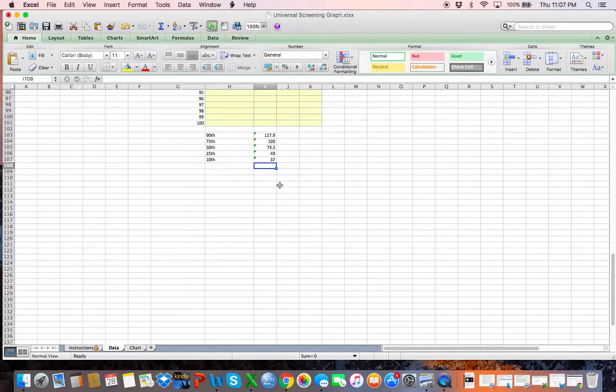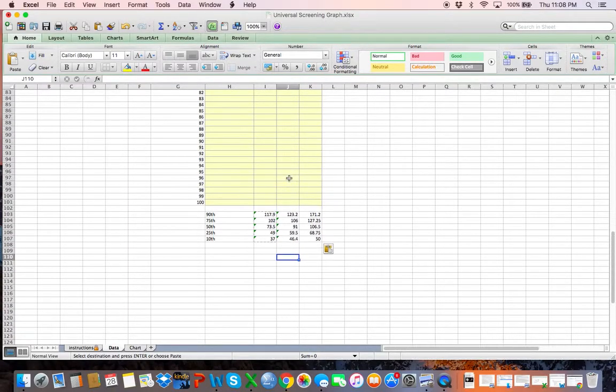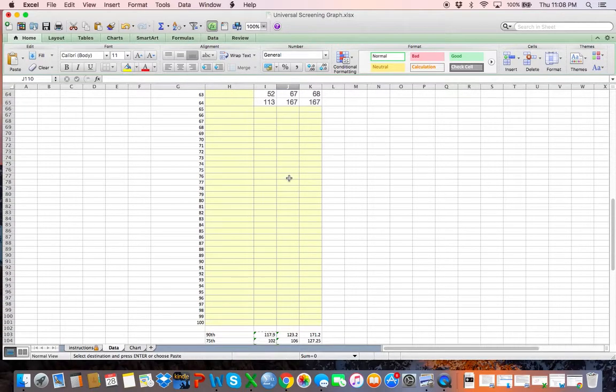Now the good thing is, once you enter those formulas, you won't have to do it again for middle of the year or end of the year, or winter and spring. So what you'll do is highlight these cells that you input the formulas in, copy them, and then just paste them in the following columns. It'll automatically change the array, and you won't have to input those formulas again.